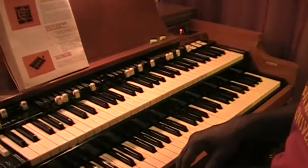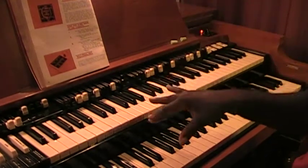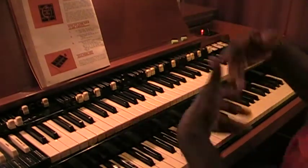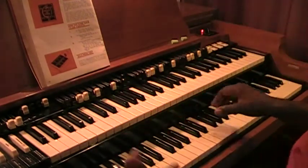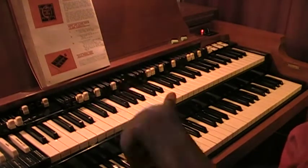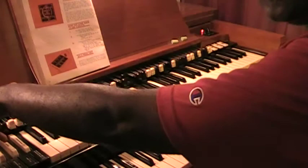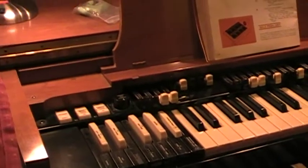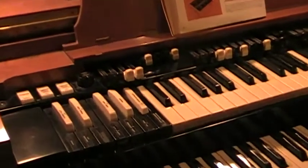So let's listen to vibrato chorus 1 and see what it sounds like. Now again, this is with the chorale turned off. So chorale is turned off because I just want you to be able to hear the purity of the vibrato chorus. In fact, before I play anything in particular, I'm going to take you through the C1, C2, and C3 so that you can hear what they sound like. Let's do that first, and then I'll come back and play something.